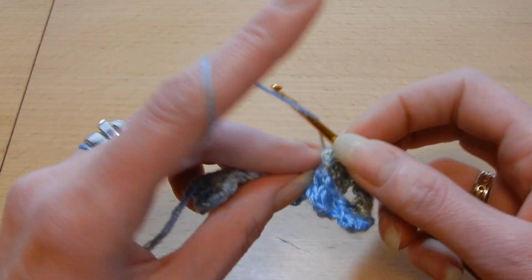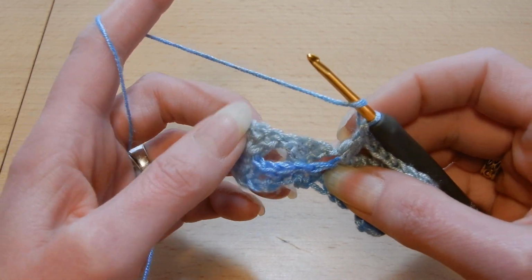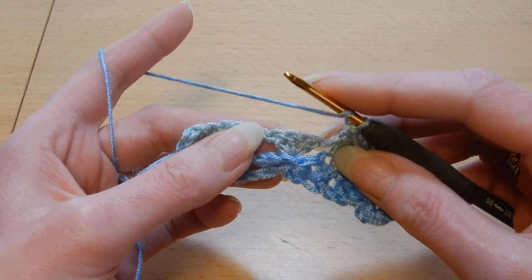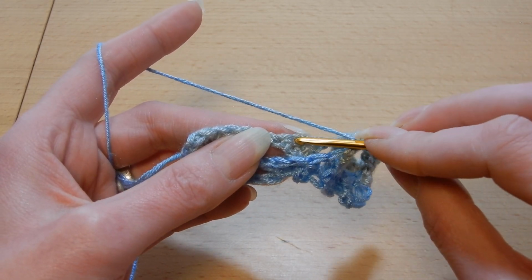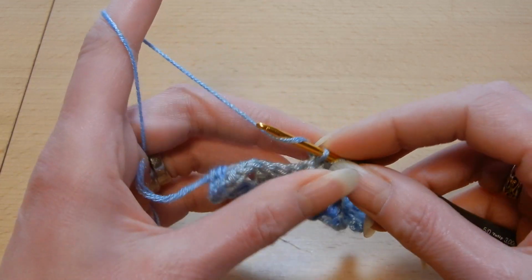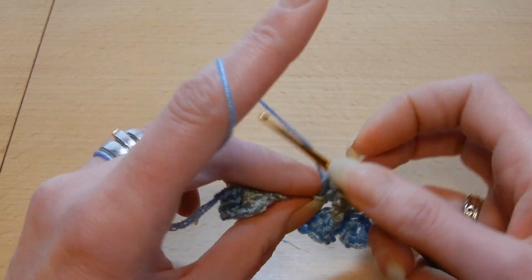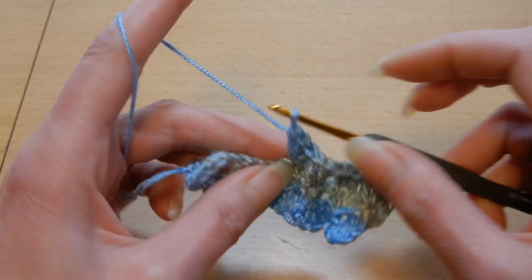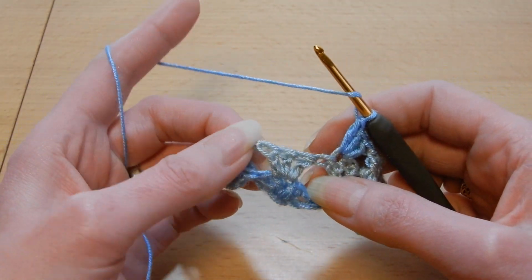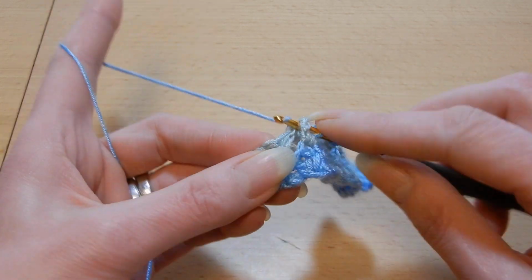And the third one, you're gonna move to the next cluster of double crochet, and on top the third, the one in the middle, skip the first, and into the second, the one in the middle, we're gonna do 3 double crochets in there. And the third one, and the next cluster is gonna be the front post double crochet into the last double crochet from that cluster.